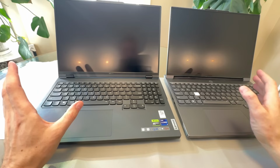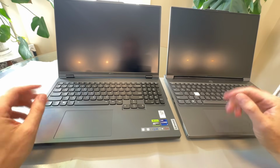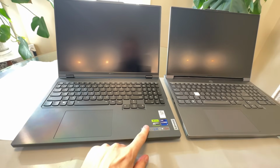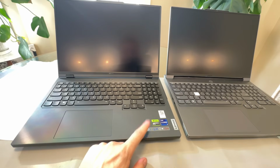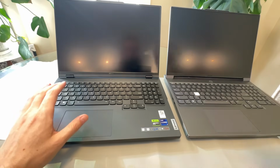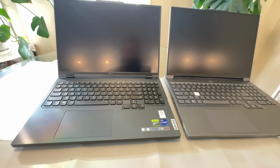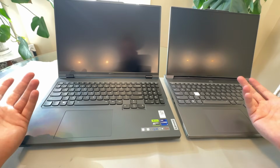Like I said, Lenovo is trying to put these out at a competitive price, and it is fairly competitive, but the brand new RTX chips inside these laptops are very expensive. These are brand new chips that just came out. NVIDIA, I'm assuming, is pricing them very high. So if they put all the bells and whistles in these, you'd certainly start to get up in price, an extra $300, $400, $500, and then it becomes much less compelling to buy.